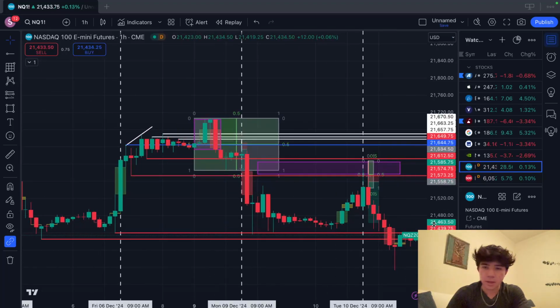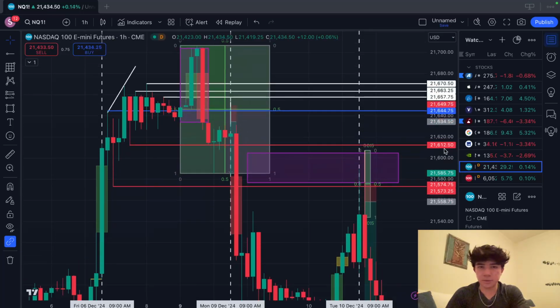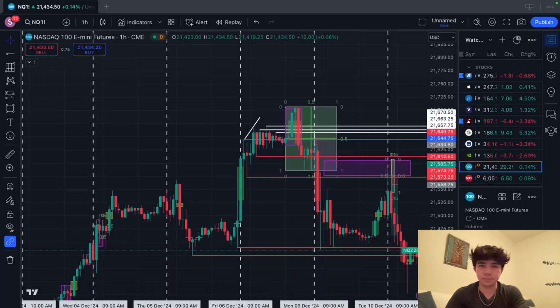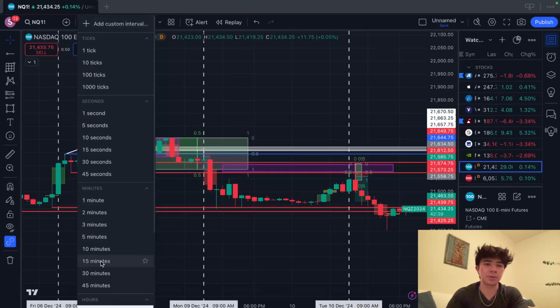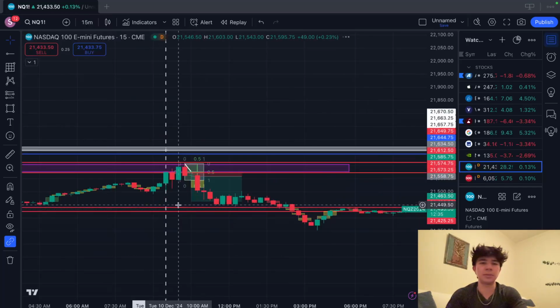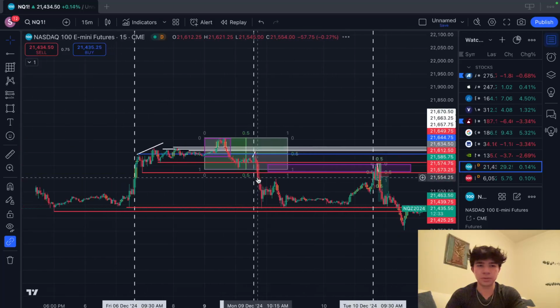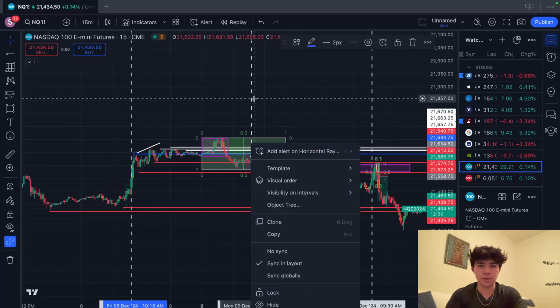Let me check. But like I was saying, first thing, I realized that we had this whole move down, so I was honestly thinking we were going to be bearish for the day. So I marked up my high resistance draws on liquidity, and then I scaled down to the 15-minute and marked up one low resistance draw on liquidity from right here.